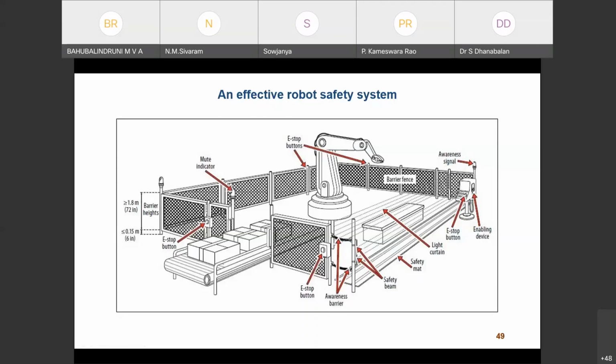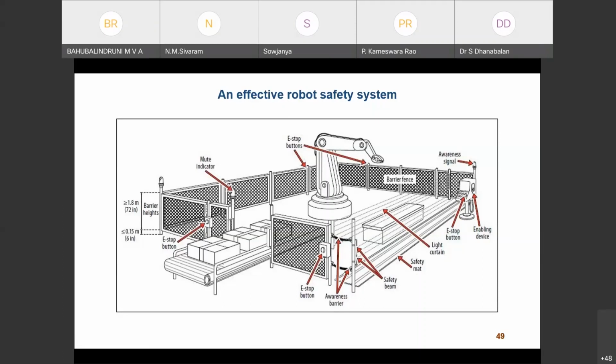suddenly with an emergency stop, then you have to enable it with proper startup procedures. You cannot simply start it like a normal operation, a normal startup. Again, you may have some maintenance issues and you have to start again in a different way when you have an emergency stop. The emergency stop, you can see, is given at many places, which means that from any place you should be able to access the emergency stop. It is not that you have to go to only a particular location to stop there. You operate the emergency button. So this gives you a typical idea about the effective robot safety system.